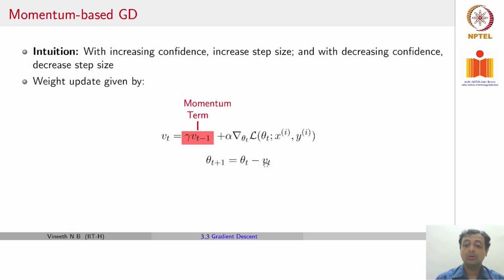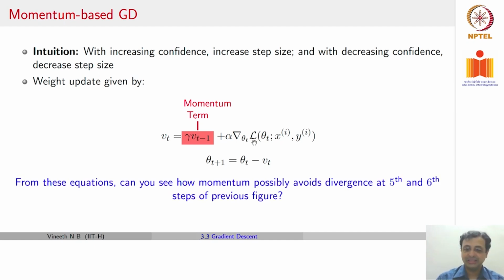Okay. So keep in mind here that when Vt minus 1 and the gradient are in the same direction, this will only give us more momentum in the same direction, and that explains the reason for the name of the term. If your Vt minus 1 and the gradient are in the same direction, you're going to use your past momentum to walk even faster in that direction. And this should give you an idea of why we are discussing this in the context of plateaus and flat surfaces. If we were going along the same direction for a while, let that give us momentum to take longer steps in that direction and go faster to the minimum.